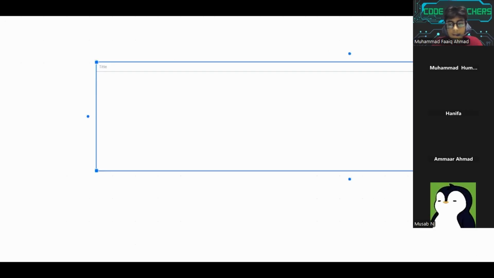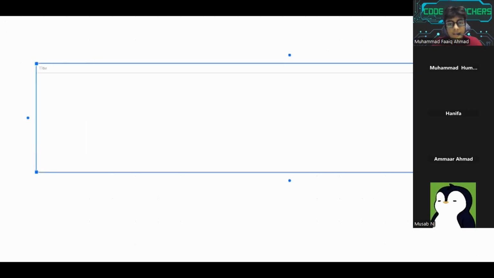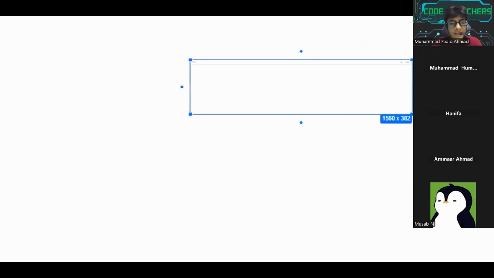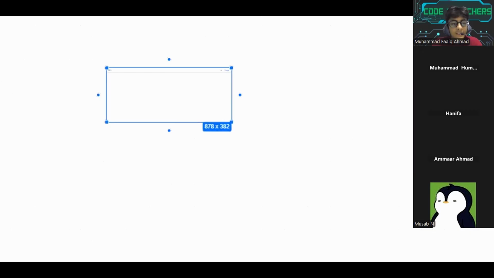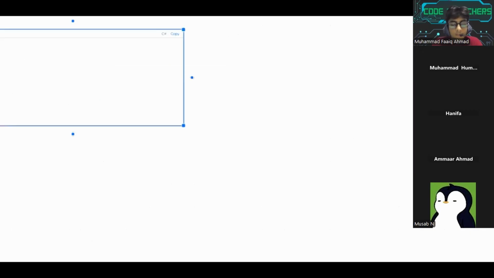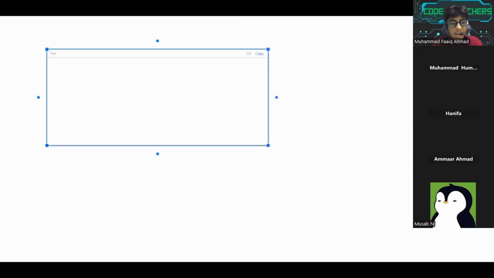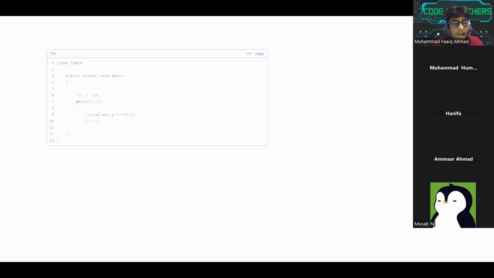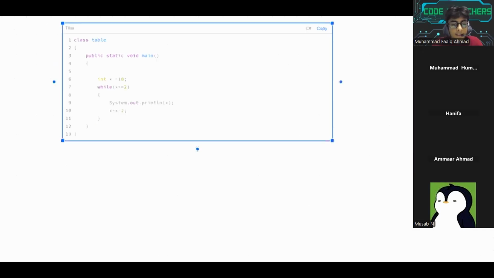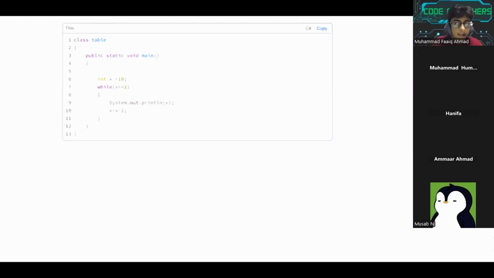One candidate has sent this program, and there are some slight errors in it. Now he has edited that program, changing x is equal to x plus 2 to x is equal to x minus 2. Still there is a logical error in this program. He has made the program with a while loop, and the other candidate has made the program with a for loop. I'll write both over here and we'll make corrections to them.